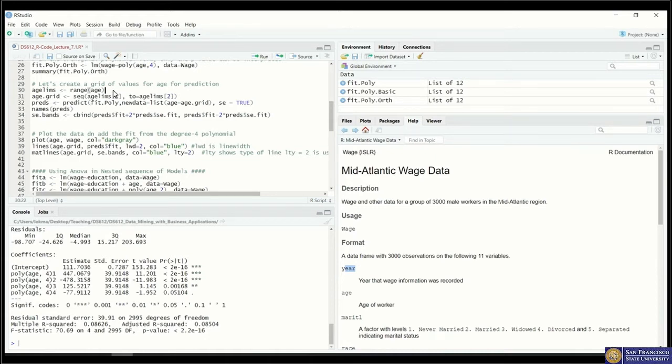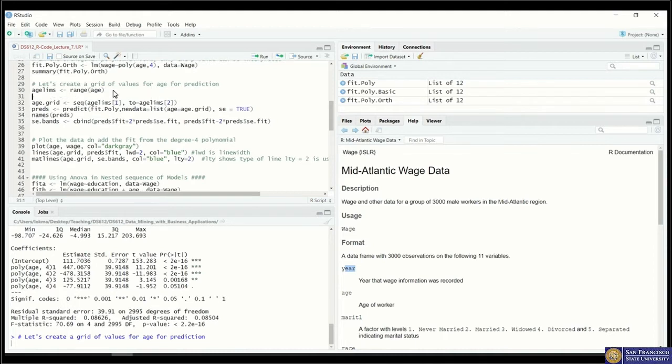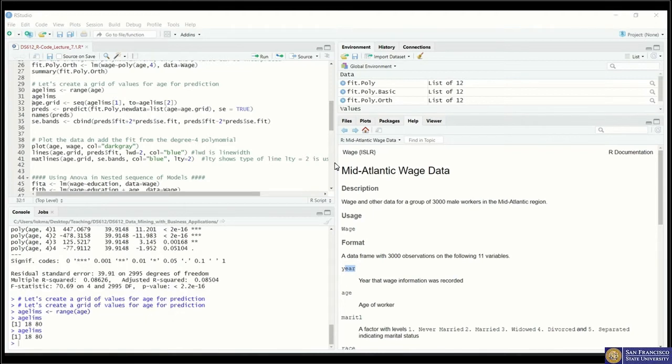We are going to first use the range function here to define the range of age. You can print out what we have here, the age limits. You can see that we have the age limits here, which is from 18 to 80.